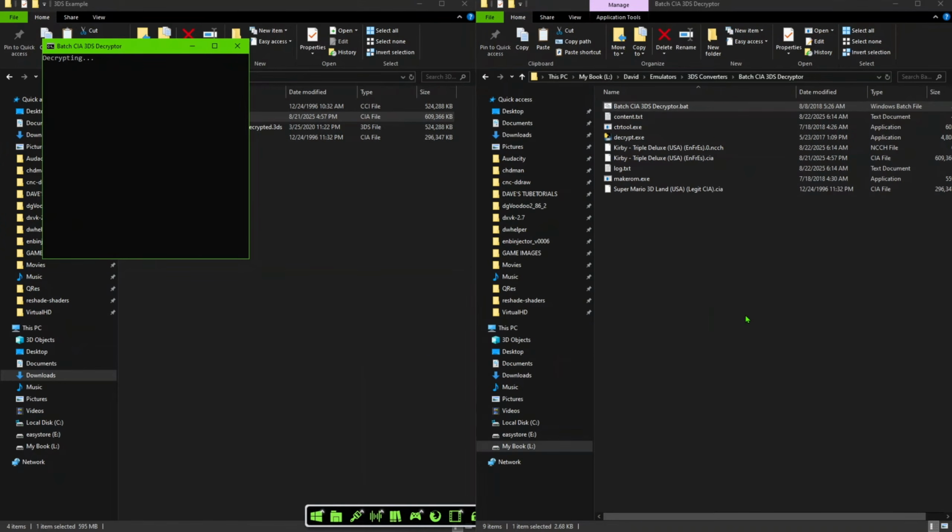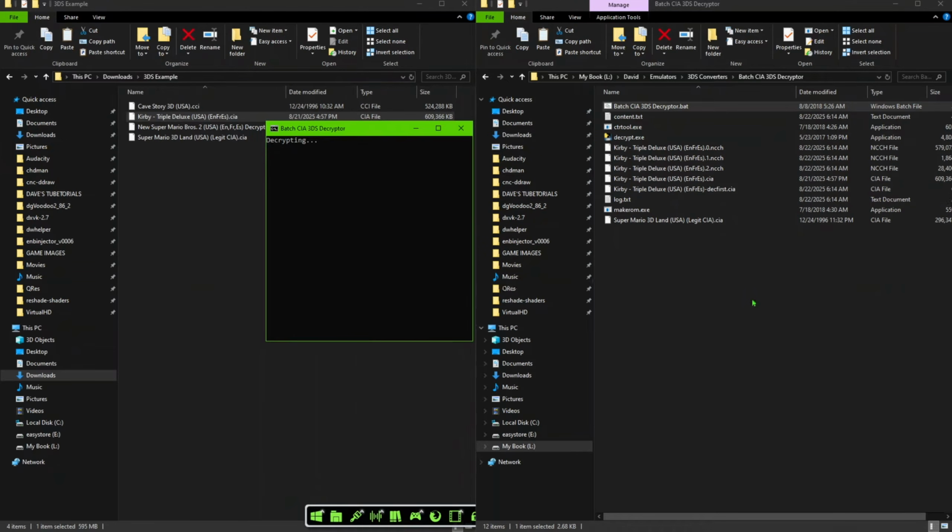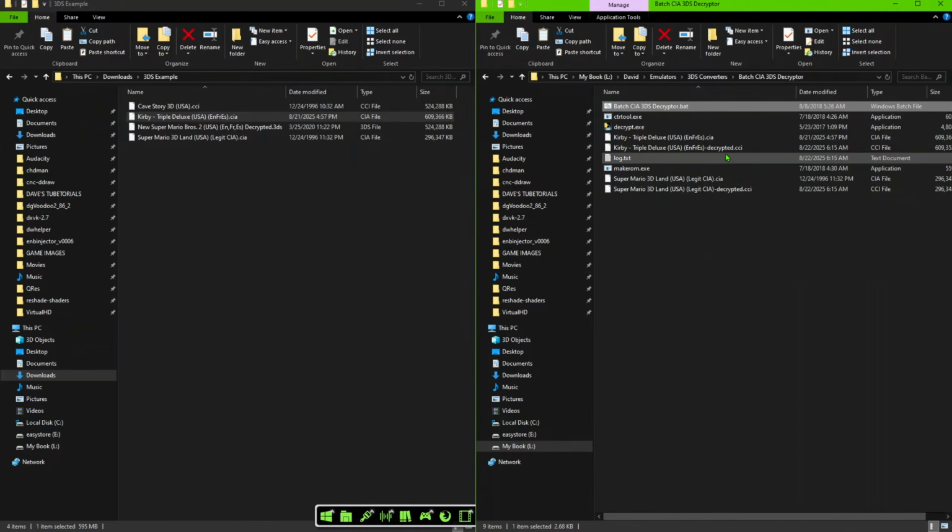So it will take a little bit of time here depending on how much memory or the speed of your computer. So as you can see on the upper left hand side that it is decrypting. It will take a little bit. As you can see, it's doing this thing already. It's hiding files on the right side. There we are. So we are now done. So you should see the two of them on here with the .cci extension. So as you can see, we do have them both here.